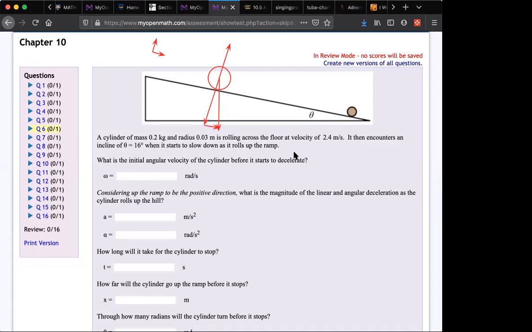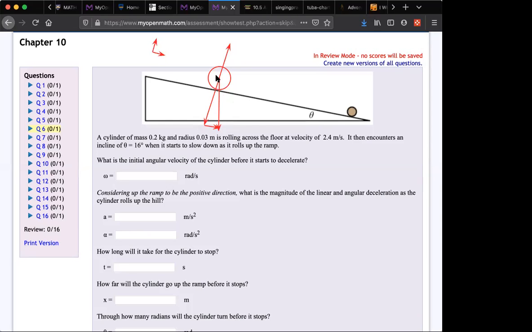Okay. So anyway, as it's rolling along, we have two kinds of acceleration. We have the linear acceleration, which is how much it's slowing down linearly, and then we have the angular acceleration, which is how much it's slowing down angularly. Those are happening from different forces or different situations. The gravity, we've split into our components. We have our normal force acting on the ball as well, pushing upward to keep it from falling down this way. The gravity force acts right through the center of mass. So does the normal force.